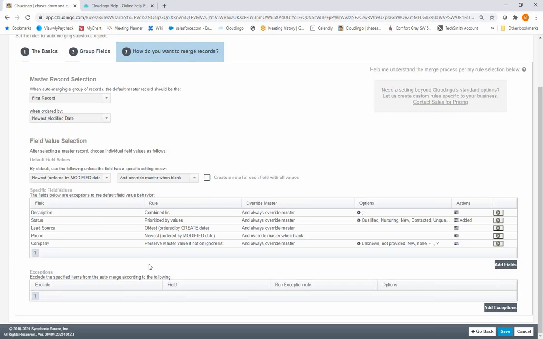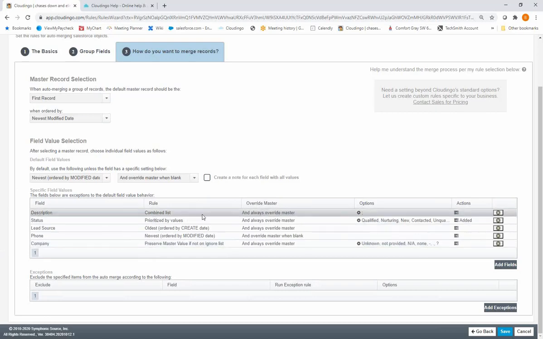Now the third section comes blank, and this is designed to really let you customize your records. So the purpose of this section would be to add any fields that we need to handle differently from the way you're choosing the master, or fields that you need to capture on an audit report or capture alternative values. So I have some common examples just to give you an idea of how this can work.